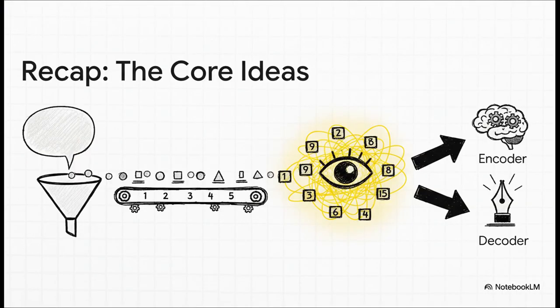So, let's do a quick recap of our journey. We saw how an AI learns to read by breaking text into tiny pieces using tokenization. Then it figures out grammar and word order using positional encoding, those GPS coordinates. And most importantly, it grasps context with the attention mechanism. All these pieces are then assembled into powerful models that can either understand language, like encoders, or generate it, like decoders. The magic? It's really just layers and layers of brilliant engineering.